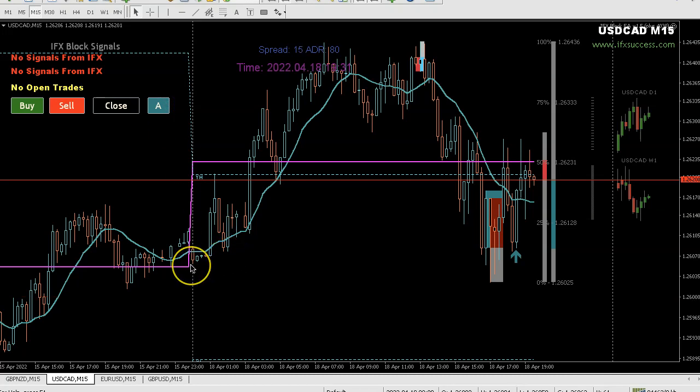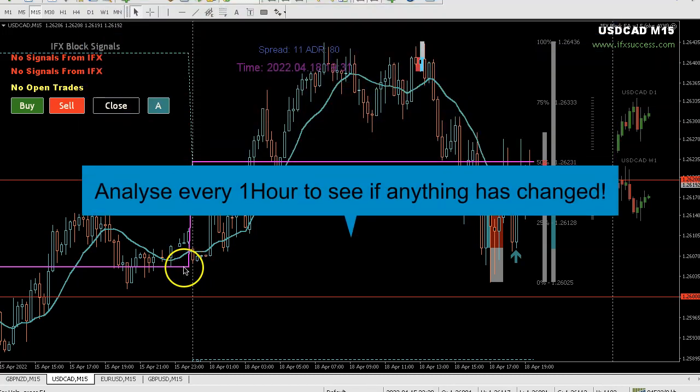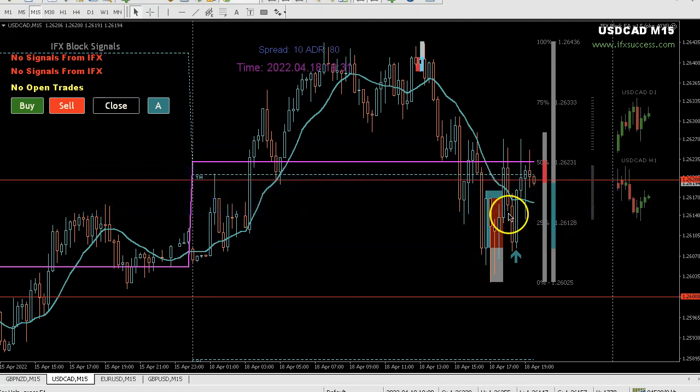I forget about this pair until I go back to analyze it. Maybe something has changed. If it has not taken a trade within an hour or two, then I'll go back and analyze to see what is going on. But so far, it looks good for a buy entry. Why? Because I'm above the mid-level, and we have a daily candle that is bullish. So there is a good possibility that I would like the EA to buy for me.